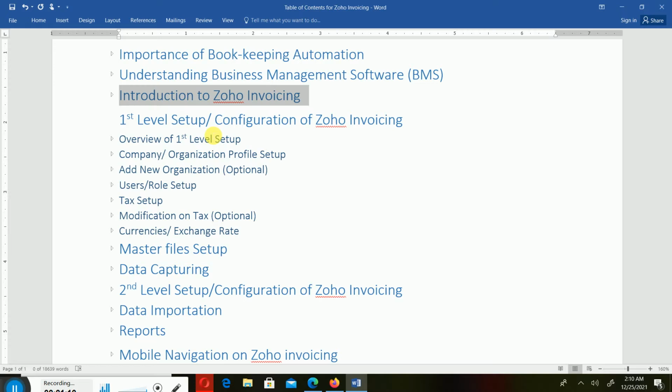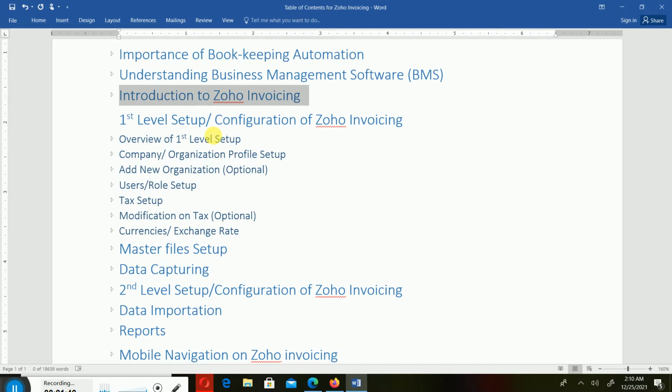So let's assume that you have a sales rep and you have a cashier. The sales rep is the person that actually makes the sales and raises the invoice. Then you have another person that is the cashier. What that person does is just to collect money from your customers, while you are there to check or give an overview of the whole thing.